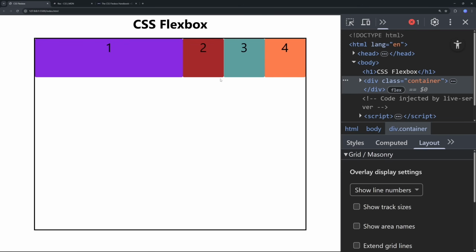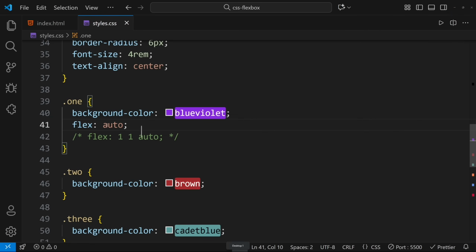Okay, all right, so if I just do something like none, it is equivalent of 0, 0 and auto. So basically flex grow to 0, flex shrink to 0 and flex basis to auto. Hit save.